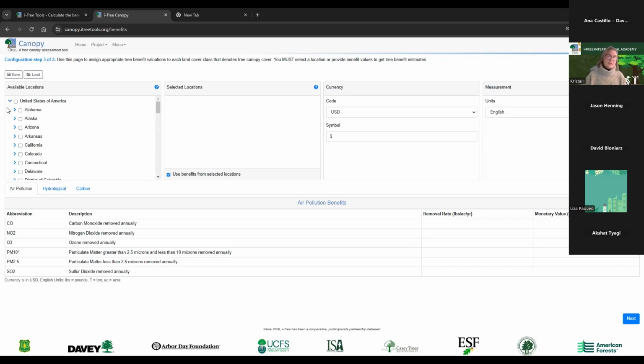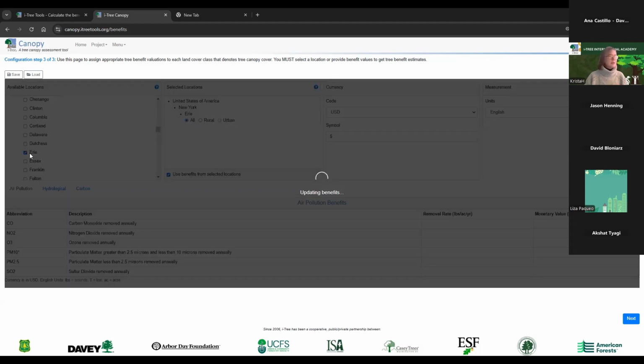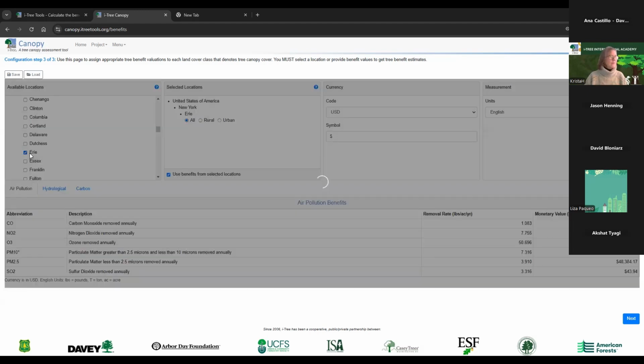But since I've decided to use as a proxy Buffalo in New York State in the United States, I'm going to go ahead and access the menu for the US. And once I get to New York State, I can look at this even further and break it down into a county selection. It doesn't go further than that into a specific city. But Buffalo, New York happens to sit in Erie County, New York.